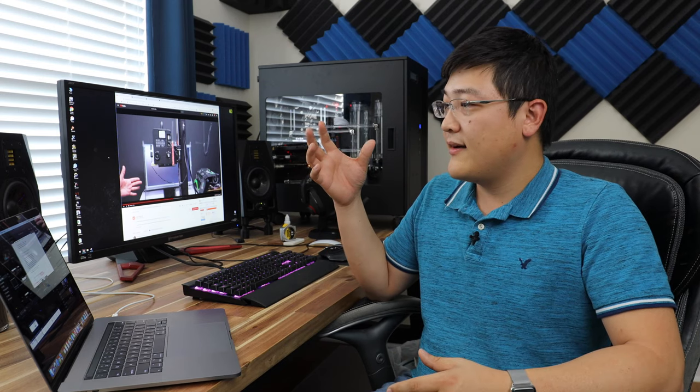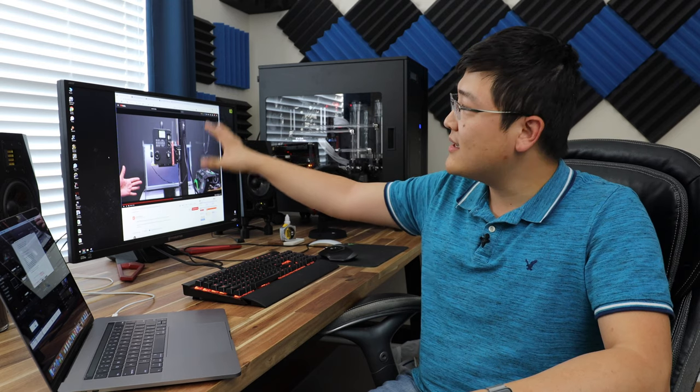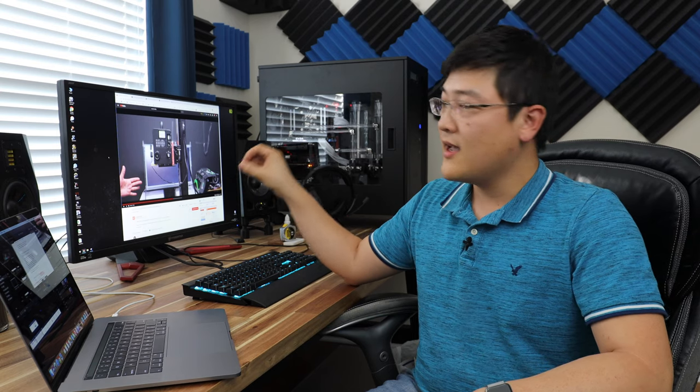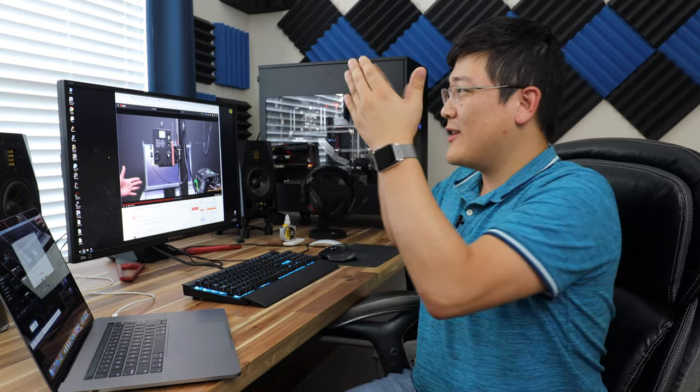The 32-inch, in my opinion, 4K monitor is the perfect size. The 27 is just too small for that 4K experience. And you know, you can see behind me, this is an Acer Predator XB321HK monitor. It's a 32-inch 4K monitor, G-Sync capable, but it's only 60Hz. To this day, there are no 144Hz 4K monitors at 32 inches. And it kind of blows my mind because you've got 1440p 32-inch monitors at high refresh rates. You've got 27-inch 4K 144Hz monitors, but you don't have 4K 32-inch 144Hz. It just doesn't exist. Why not? I mean, 4K is perfect at 32 inches.